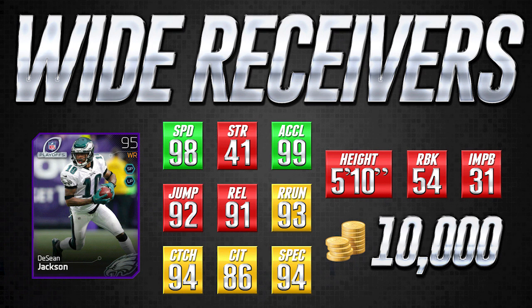Now, in all other areas, this DeSean Jackson card really isn't that spectacular. But if people are just using man coverage and trying to use their slower, more physical cornerbacks to keep up with DeSean Jackson, you have the opportunity to beat him deep. Or go with a crossing pattern over the middle, or a slant, or a drag, or things like that. This card can create separation really easily, and it can definitely beat the opposing team deep. So if you're looking for a deep threat for 10,000 or fewer coins, it doesn't get a whole lot better than DeSean Jackson.